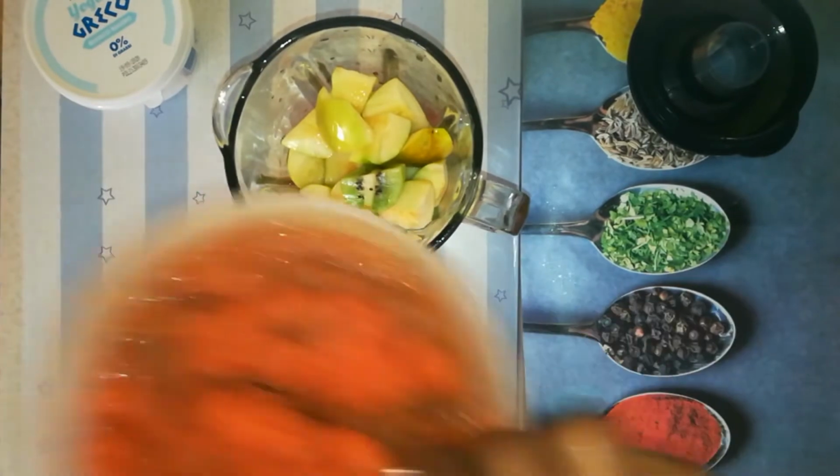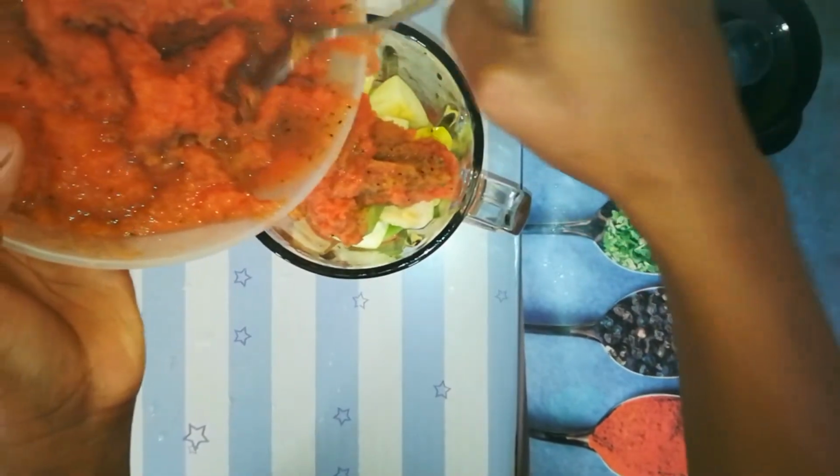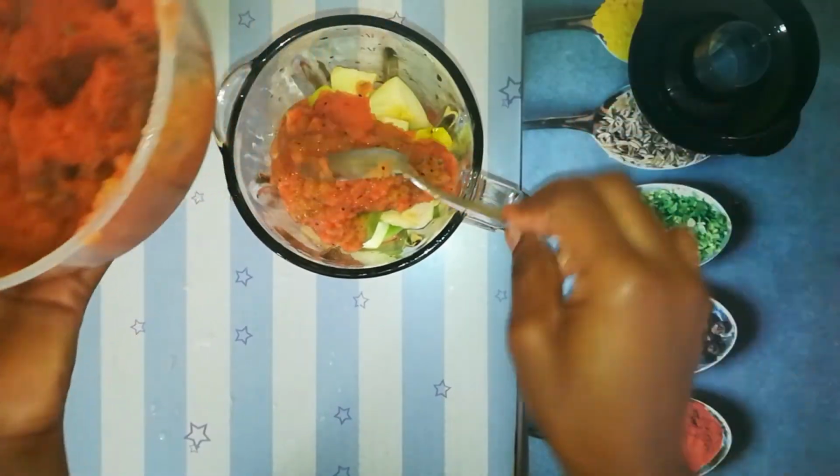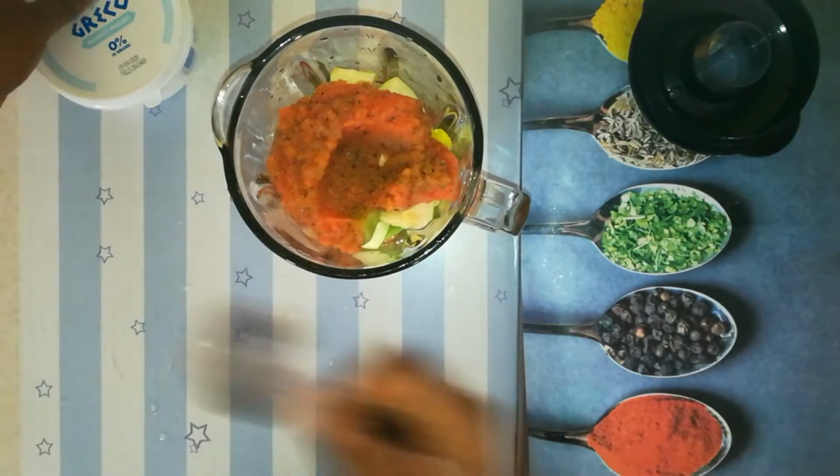There are so many ways to use this fruit pulp. You can use it to make cookies, you can use it to make bread, you can use it to make many other things apart from smoothie.